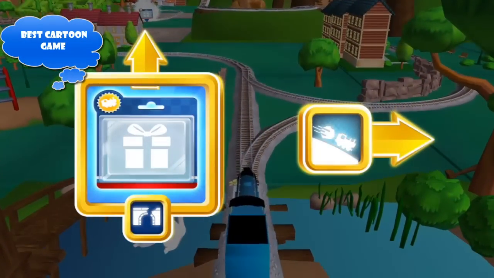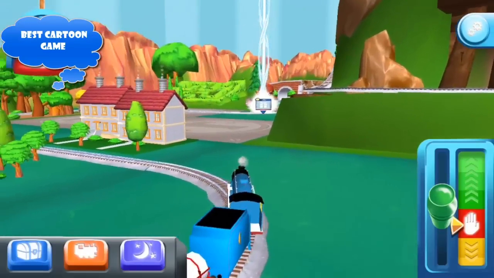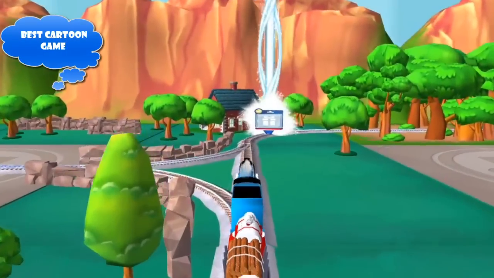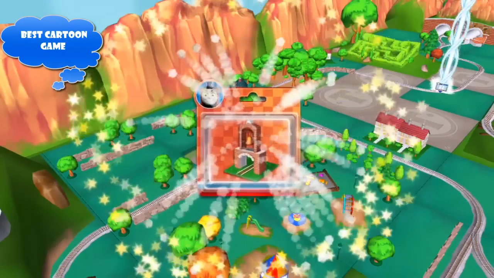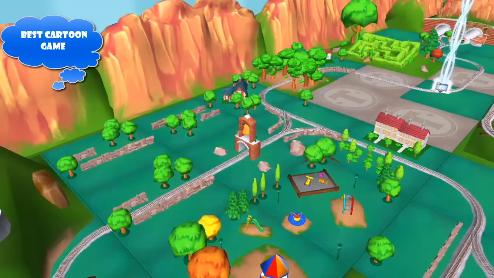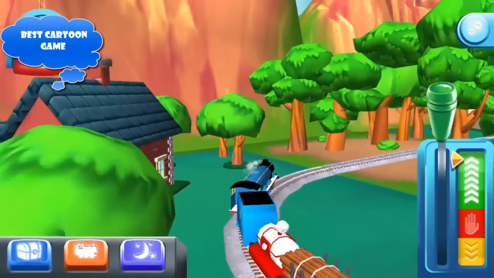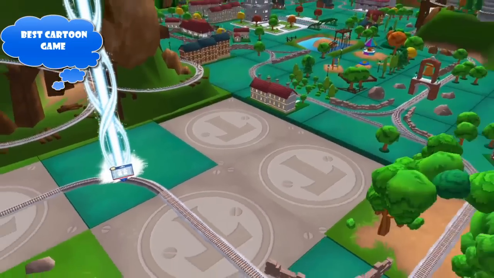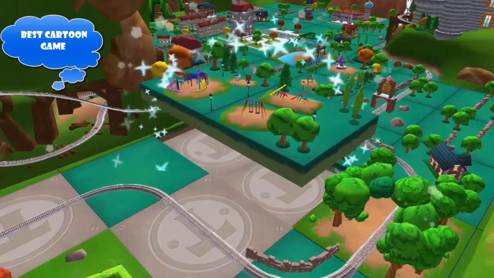Where should we go next? Forward leads to Henry's tunnel. That's the way. Just slice across it or tap it to open. Super! Just slice across it or tap it to open.